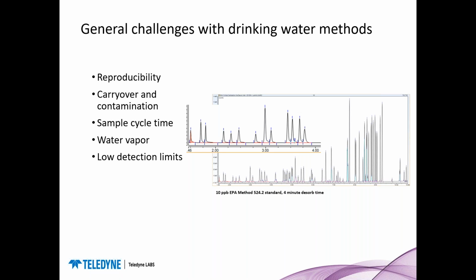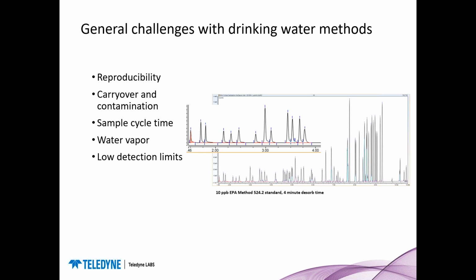If too much water is getting transferred to the GC, like I mentioned before, it can impact your sensitivity. It can cause analytes to co-elute, have really poor peak shape. Our moisture control system, TechMar's moisture control system, and optimizing dry purge and bake settings can really help reduce that water vapor. Choosing the correct split ratio and the column for the analysis can also help greatly reduce water vapor as well. And as you can see on your right, I have a 10 ppb 524.2 standard with a zoom in of those first 4 minutes.